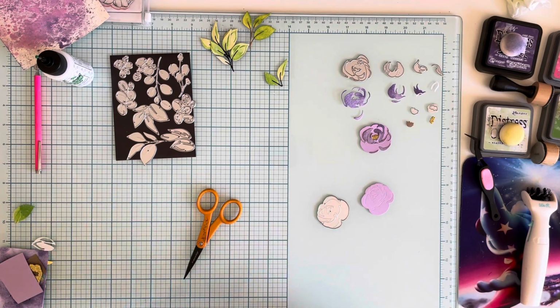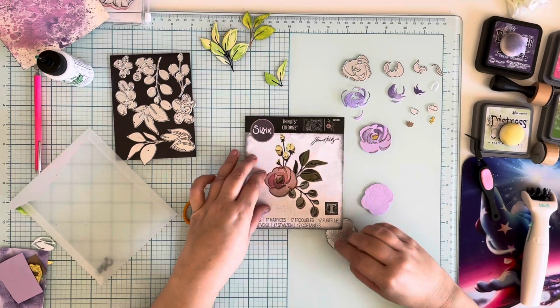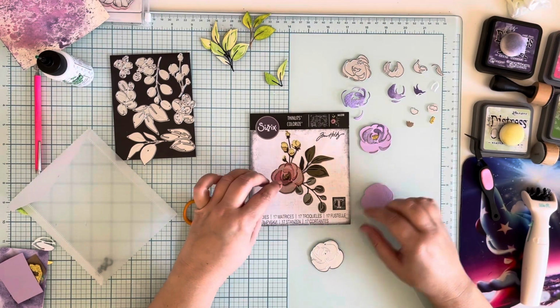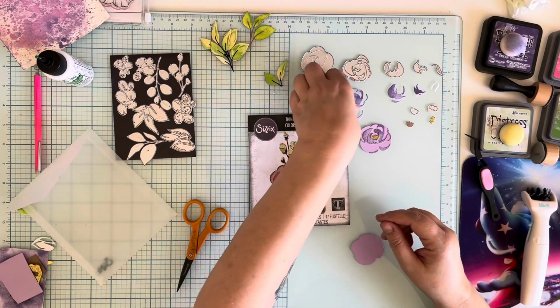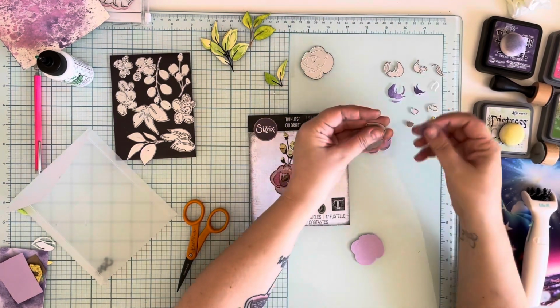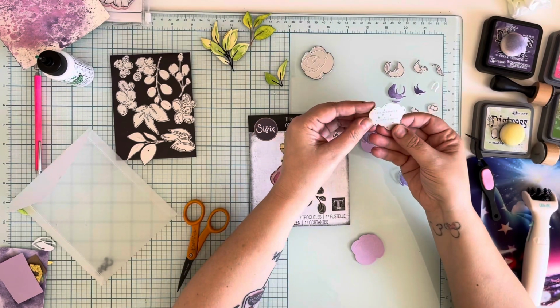I will say Sizzix does great packaging. So you can have this in front of you, which I used to do a lot, so you can see where things go. So let's get started, shall we? This is what Sizzix would say to be pink, but ours is purple. Flower pink 2.